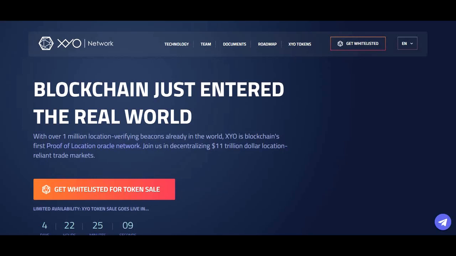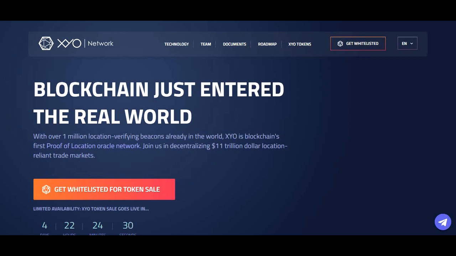Hello, today we're talking about XYO network. It is the first decentralized cryptographic location network built for the world of the future. It makes it possible for smart contracts to access the real world, by using XYO network's ecosystem of devices to determine if an object is at a specific XYO coordinate. If it is, one can set up applications which execute transactions in the smart contracts.